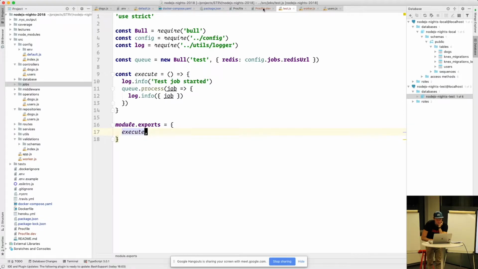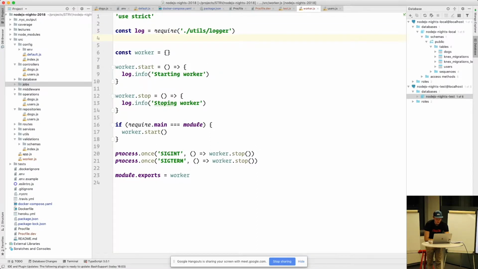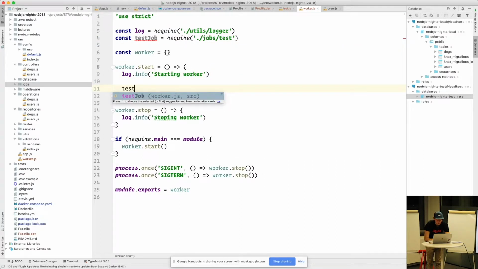Now we can run the execute function in our worker start. So let's jump. Jobs test. Here. Job. Execute.